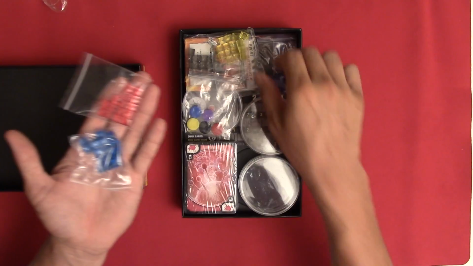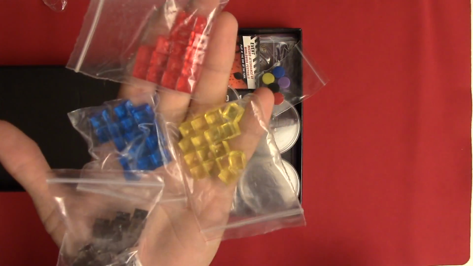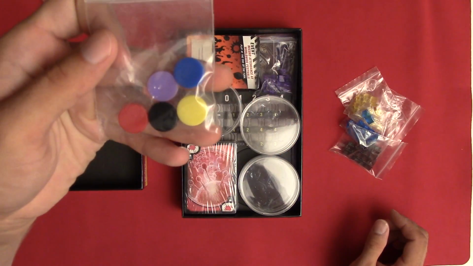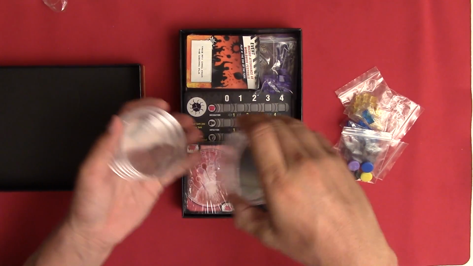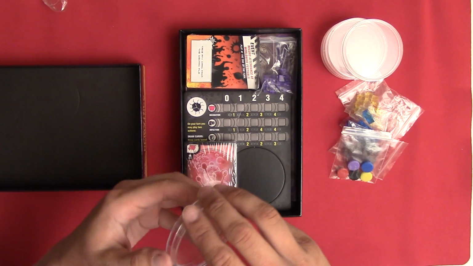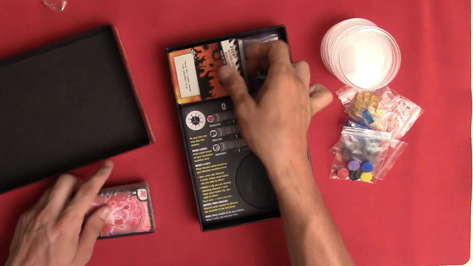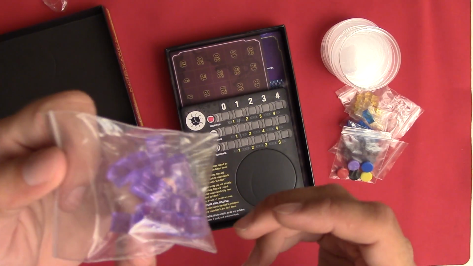So the components in this game, you get all these nice little cubes here. So not too bad. It's kind of like that see-through plastic. Here's our player markers. They give you the petri dishes too. The fact that they can fit all this in here is a nice little touch. I mean, that's pretty awesome that you get 5 of these. Kim is going to completely lose her mind over this because you can also get the purple cubes for the purple player.